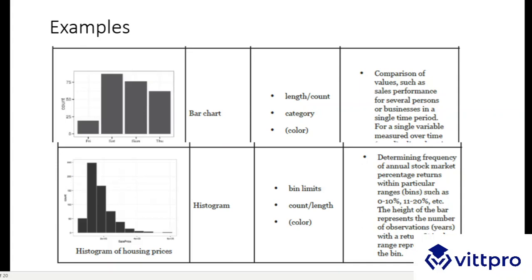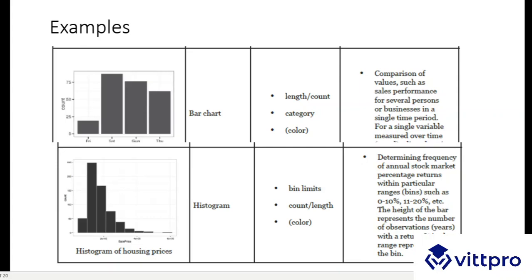So this histogram basically is to give you a range. Let's say you have a population of 10,000 people, and you want to know how many of them are between 0 to 10 years, 10 to 20 years, 20 to 50 years, 50 to 100 years. It gives you a range, for example, 0 to 10, let's say this is the age group. Maybe 0 to 10 is this number of people, 10 to 20 is this number of people, and 20 to 50 is this number of people. So it gives you the number in a range on a 0 to 100 scale.